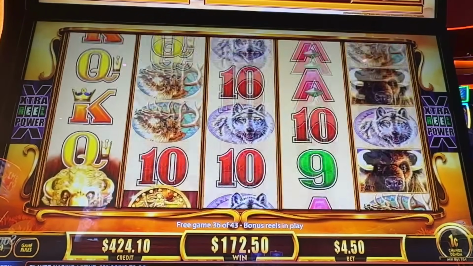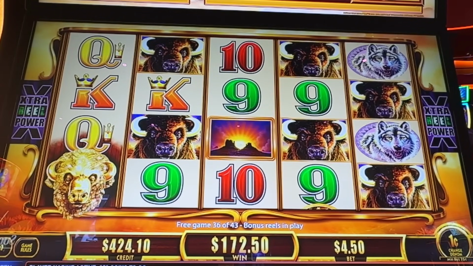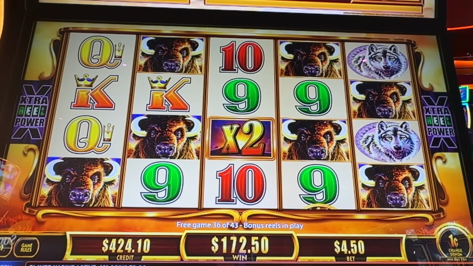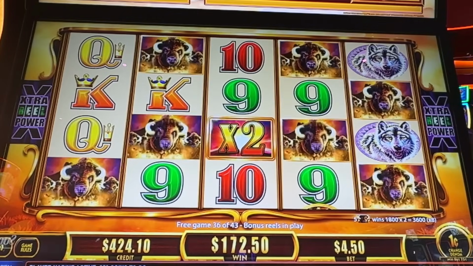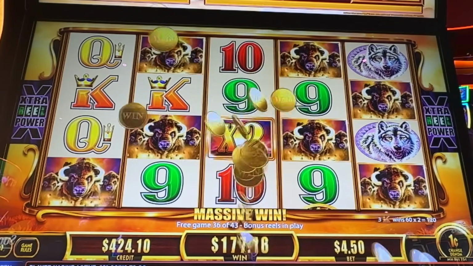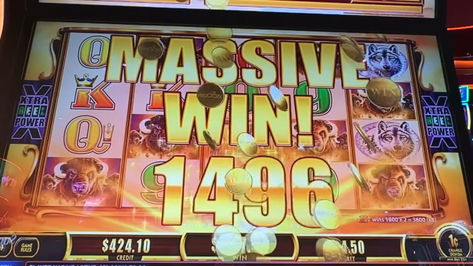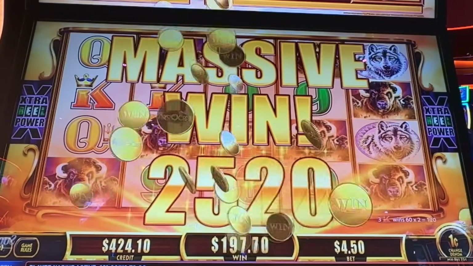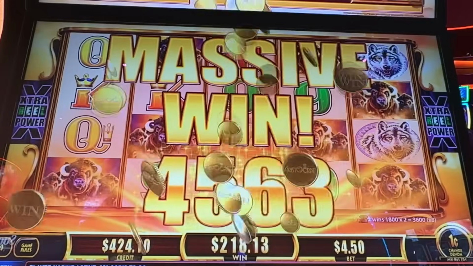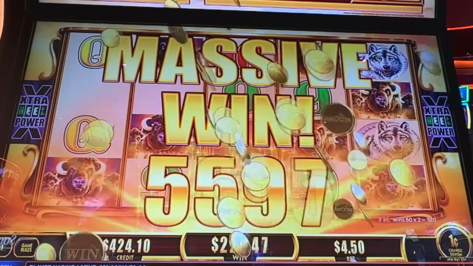Now I want a full reel of buffalo. Yes. Oh, times three. Oh. Here we go. 3,600 times eight. 250. We'll let this go. We'll enjoy this golden shower a little bit. Golden buffalo shower. Oh, gross.